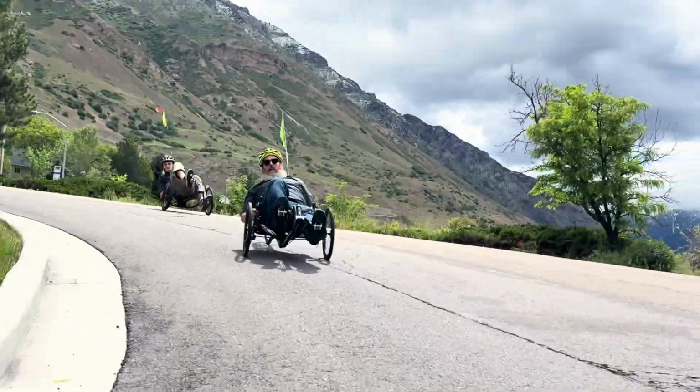Both the VTX and the Carbontrike, I felt like I had to use some body English for different reasons, though. I felt like on the Carbontrike, that Carbontrike feels like it's glued to the ground, but I feel like I have to lean a lot to stay on the trike. Like, it's not lifting a wheel, it's glued, it's going fast, but I feel like it's going to go there without me unless I'm clinging on and I'm leaning on the trike. The seat's not holding on to you. You're kind of holding on to the seat while you ride.